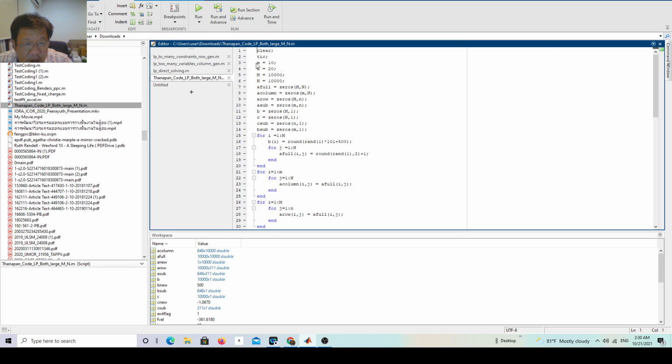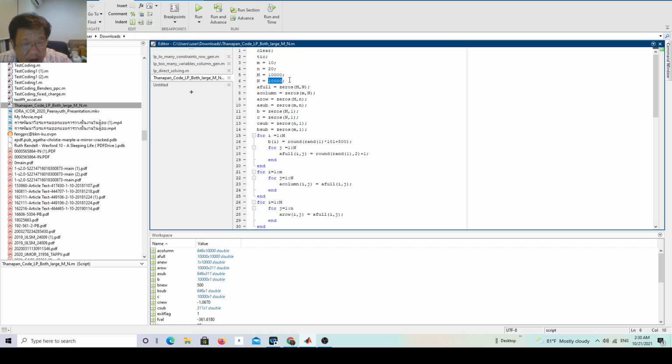First, now you have both small m and n notation. Start with 10 constraints and 20 decision variables, as compared to the original problem where capital M and N need not be equal. Just in this case, we have 10,000 constraints and also 10,000 decision variables. And also remember that we're working on the inequality case. So in this case, M and N need not be equal.